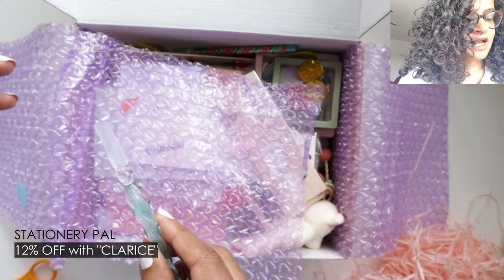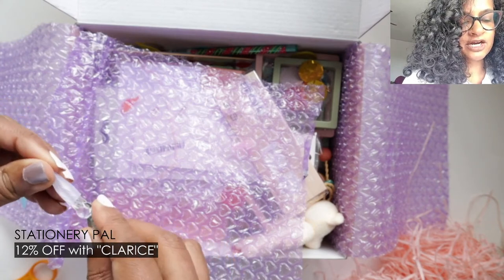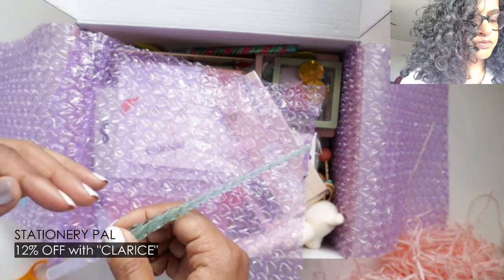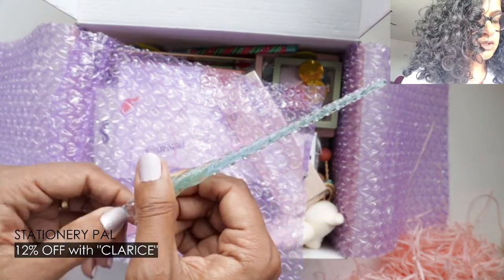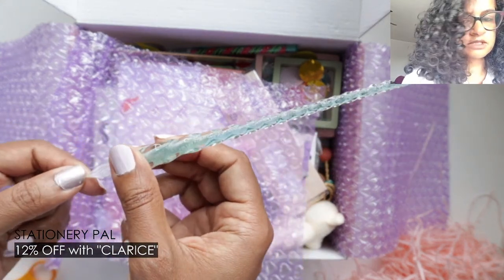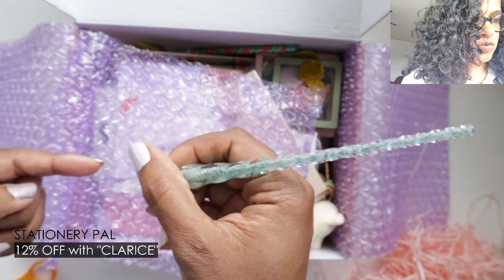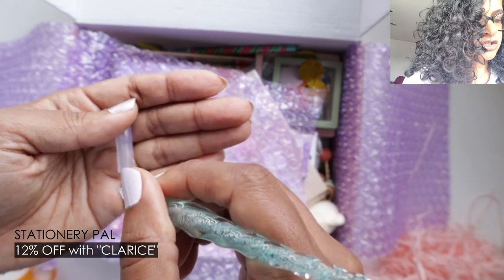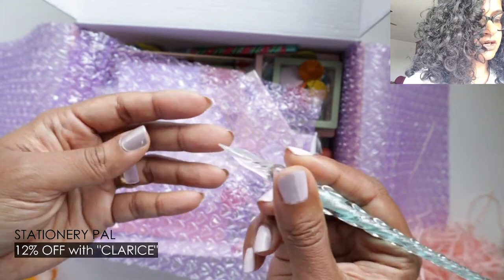Yes. Okay. I don't know if anyone follows Jeannie Dixon, I think her name is, on Instagram, but she does beautiful, beautiful watercolor. And I've always noticed her use something that looked like this. And I think it's called a quill, if I'm not mistaken. Let me know in the comments if you guys know. But I've noticed after she does her watercolor, she'll take something that looks like this and she'll just kind of create lines or details in her artwork.